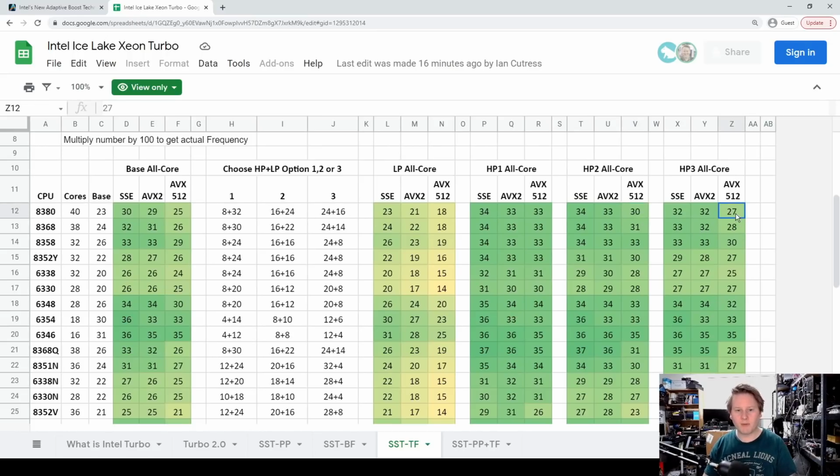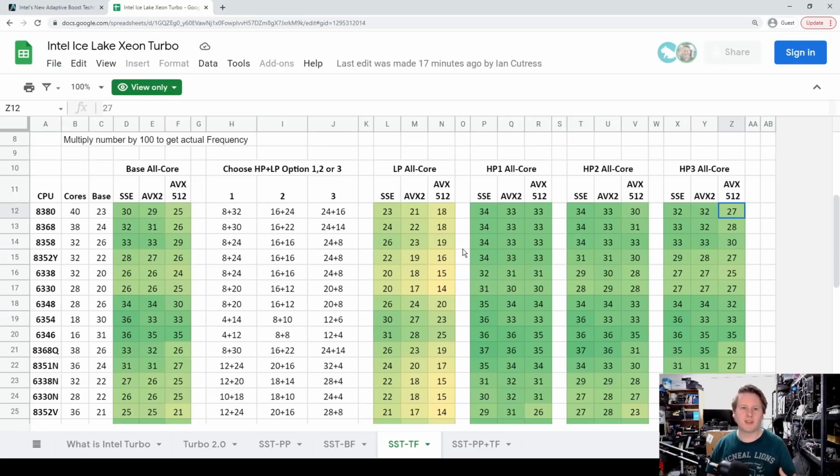So when you reach the end here, while your low priority cores are still down 700 megahertz, your high priority cores are only up, say, 200. But you have 24 high priority cores here. This is important for, say, cloud providers who want to use these CPUs, but then offer some of them in kind of like a more premium setting, almost.